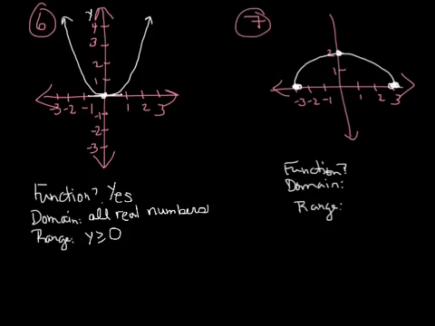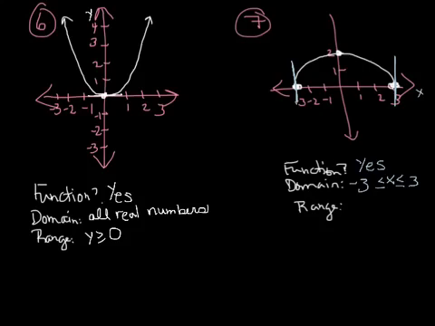The last one. This is another one we're going to say, yes, it is a function. And so the domain, you'll notice that for our x values, we start at -3 and end at +3. x can be anything between those two. So we're going to write it like this. We would read that as -3 is less than or equal to x is less than or equal to 3. Or you can also say x is between -3 and 3. So that's the notation that we would use to write that.